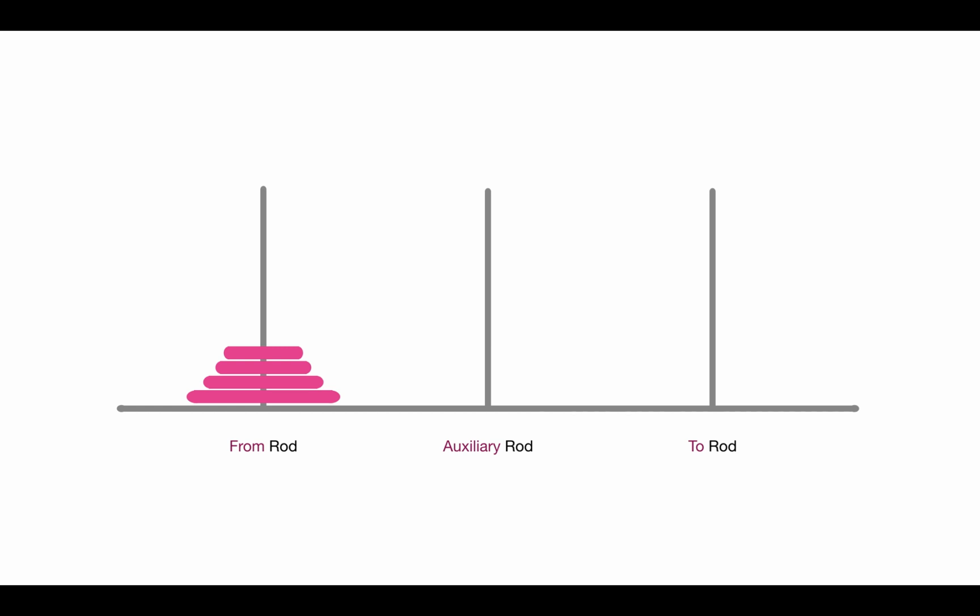So let's go through the steps to solve this problem. First is knowing what the function should do. So we will have a function towerOfHanoi, and this function is not going to return anything. It will just print how we are moving the disks. So we will only have print statements. We will not have any return type, or will have void as the return type. And the user is going to provide us n, which is the number of disks we want to move from a rod to the to rod.